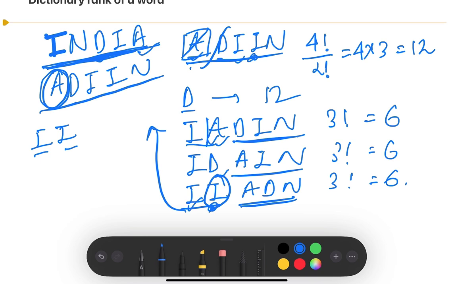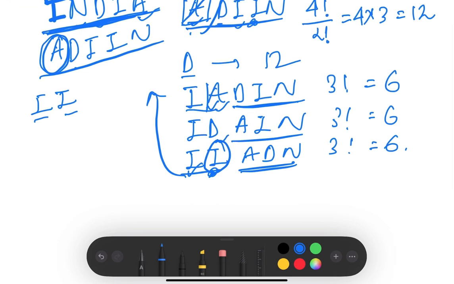So after I we require N, right? So by default what will come? A, D, I is done. So after I, what should come? N should come. Okay, but we need this, so we will go forward. That is A, but again A is not a correct term. So A, then what are the remaining letters? That is D, I, N. So this we have to arrange.